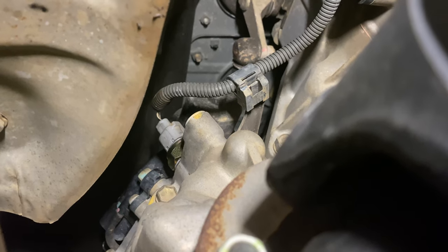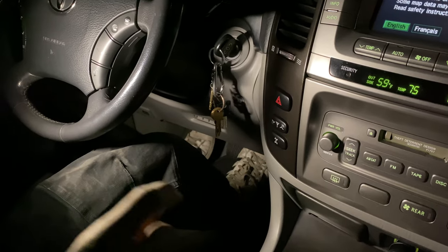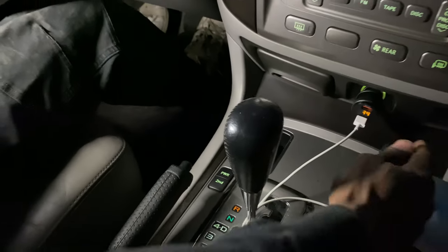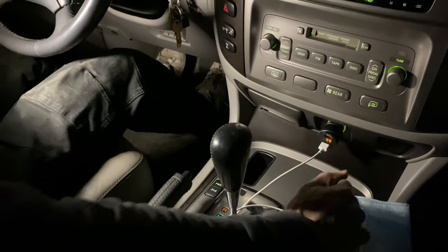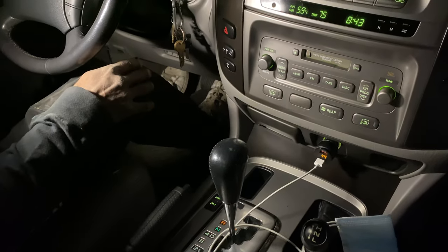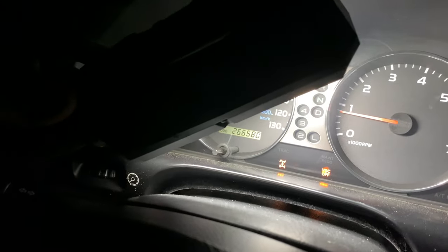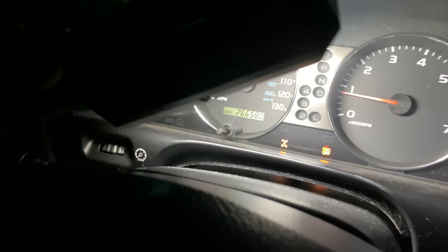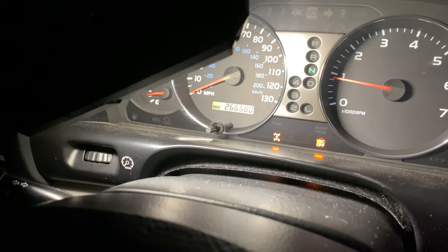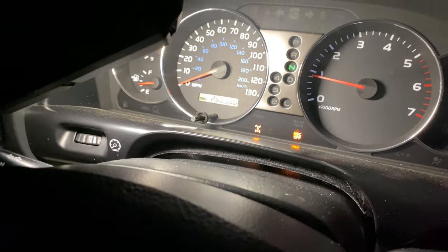That's done — now it's time to test it out. Moment of truth: we're going to use the center diff lock. I'm going to go into neutral and then neutral low. Oh, look at that! You see that? Nice! And we told y'all wrong in the other video — it's 266,000 miles, not 240,000. But look at that — now you'll know that your diff is locked.